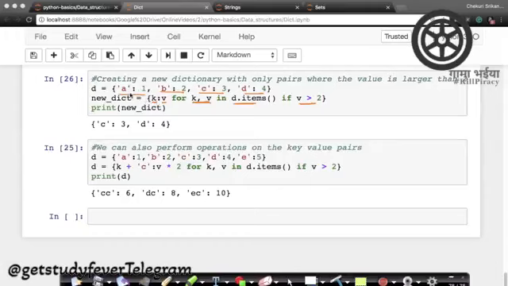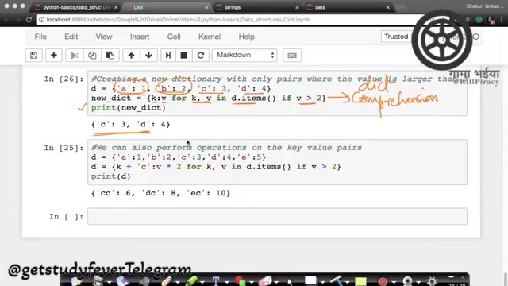It will only pick the key-value pairs for my new dictionary if the value is greater than 2. So if I print my new dict, I get only c and d, because for 1 and 2 the values are less than or equal to 2. This is a very good example of dictionary comprehension.